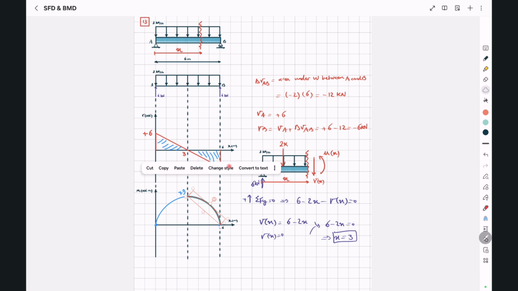I'm going to change the color of this line, and this will be how your moment diagram will look like. We have positive slopes which are decreasing to a point where the slope is equal to 0, and that's exactly where our shear was equal to 0. And then from that point, the magnitude of our shear increases again, so our moment diagram will have steeper slopes, and you can see that the maximum magnitude of moment happens exactly where the shear force was equal to 0.